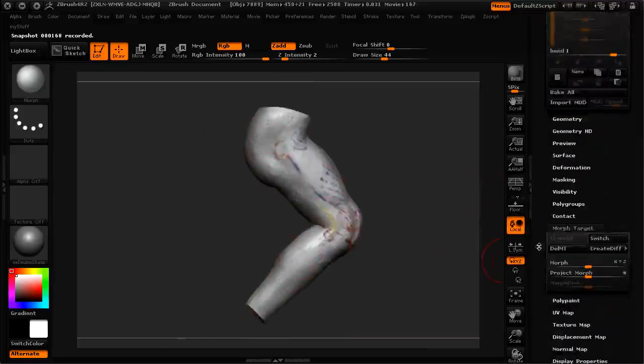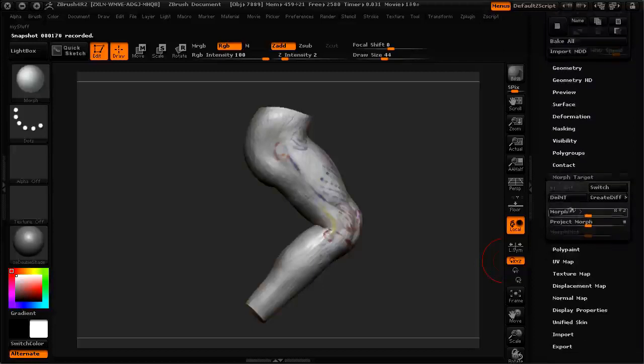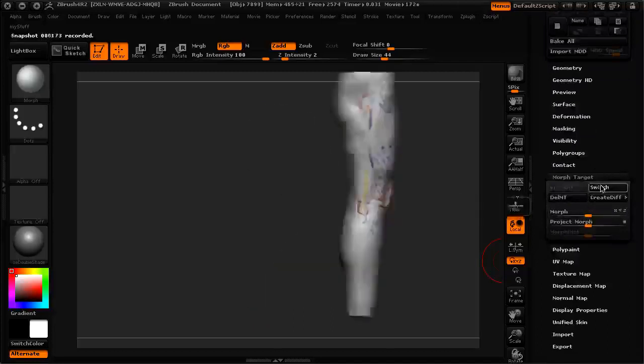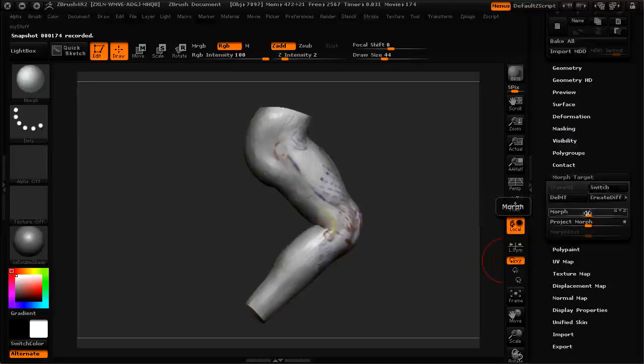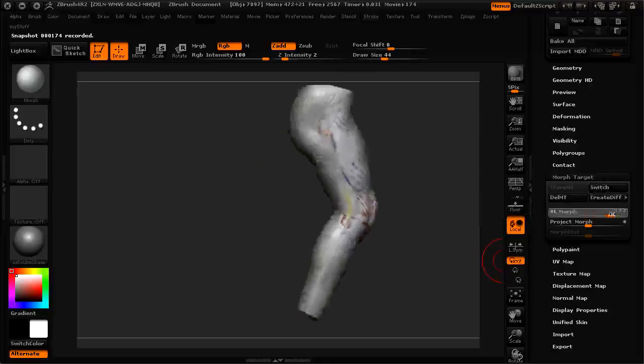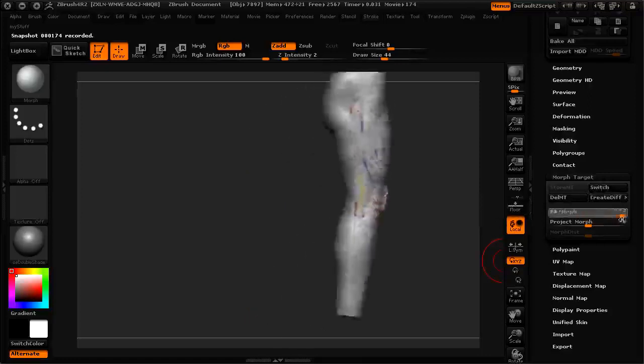Now I'll work over here. It might be easier for people to relate to if I'm in the actual tool palette for a minute. The switch button will snap back and forth between the two, and that's great. You can also use the morph slider to blend back and forth.